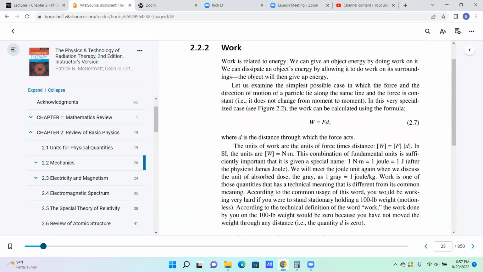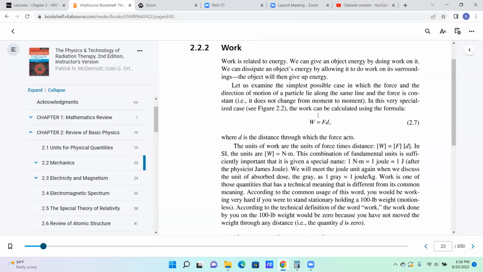Okay, now that we know what force is, if we take an object and apply a certain net force to it, and that net force goes over a certain distance, if we take the force multiplied by the distance, assuming they're headed in the same direction, it gets a little more complicated when they're not, when we multiply those two together, we get the amount of work being done on an object. That amount of work has units of a Newton meter. A Newton meter is also referred to as a joule after a particular physicist, James Joule.